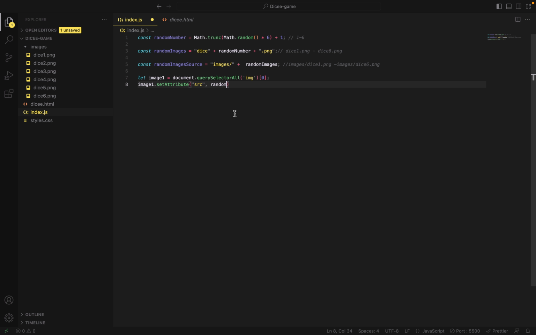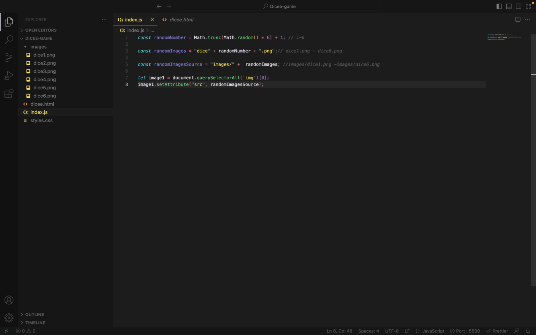So I want you to take this property, that is, it should now be shuffling images source, random images source. Yeah, okay, now this is what I want it to do. I'm targeting the src, which is the attribute that is housing the image element, and then I want it to take over this property of random images source. All right, I guess we're writing too many lines of code right now. Let's just run it and see.